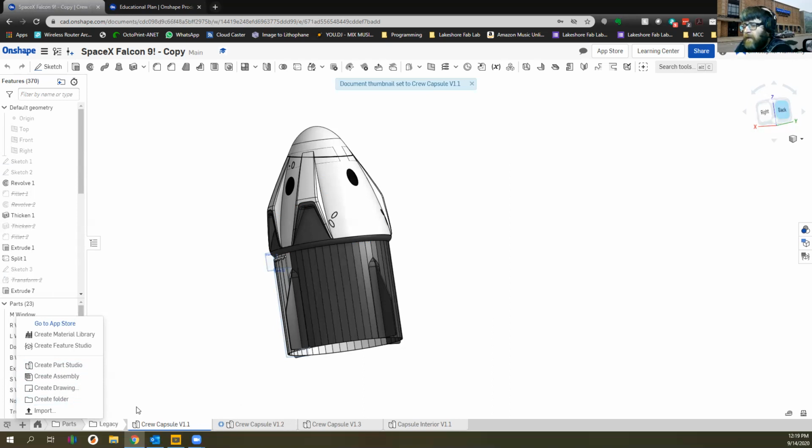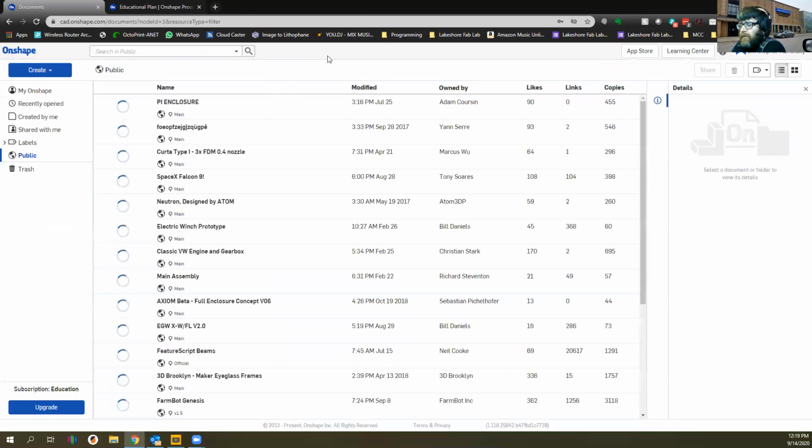so you don't have a super long list of parts at the bottom here. So I might create a folder, let's say I'm going to upload a file, because I can import files. I might create a folder that's just imports, and I'll put all the imported stuff there. It's a nice way to organize. So let's go back to the homepage. But that was just to show you what you can do with a public document.